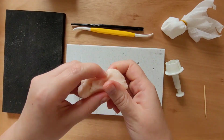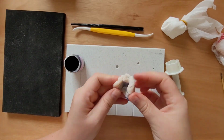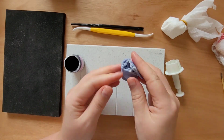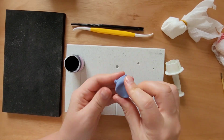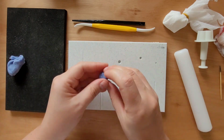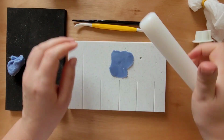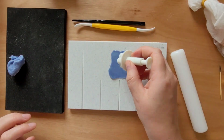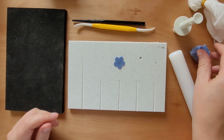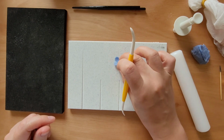I dye a small amount of sugar paste in a delicate lilac color, about 20 grams. I starch the surface so that the sugar paste doesn't stick. And I roll it out not very thin, about 2 mm in thickness. I remove it with a Dresden tool and put it on the edge of the sponge.